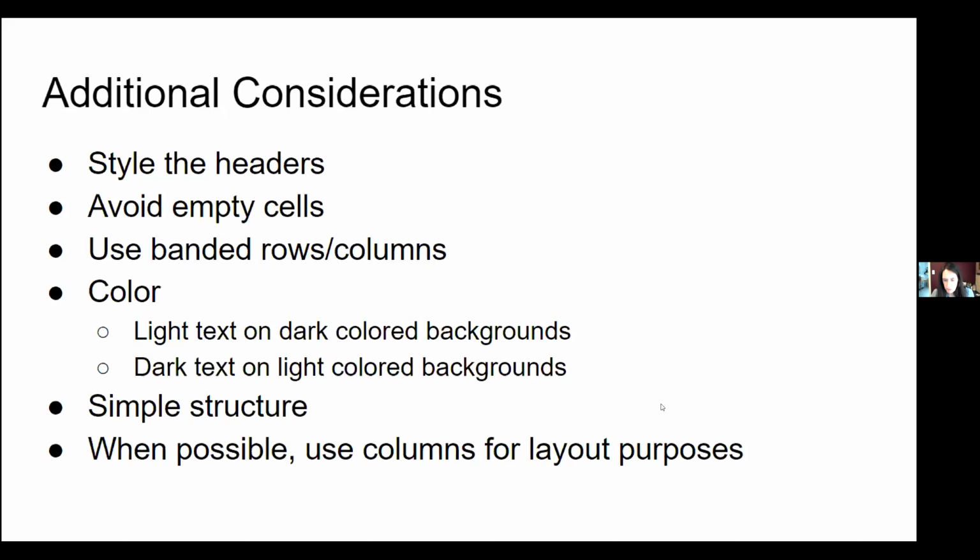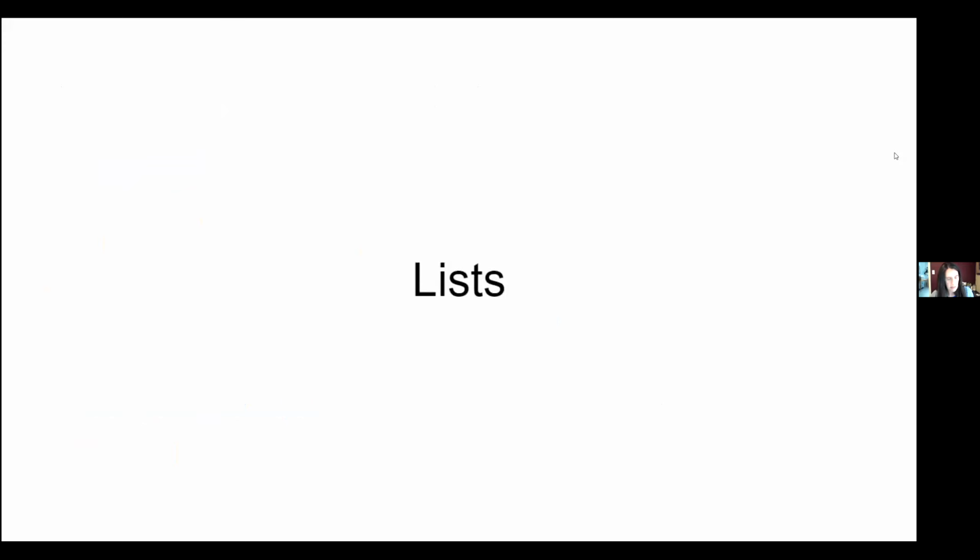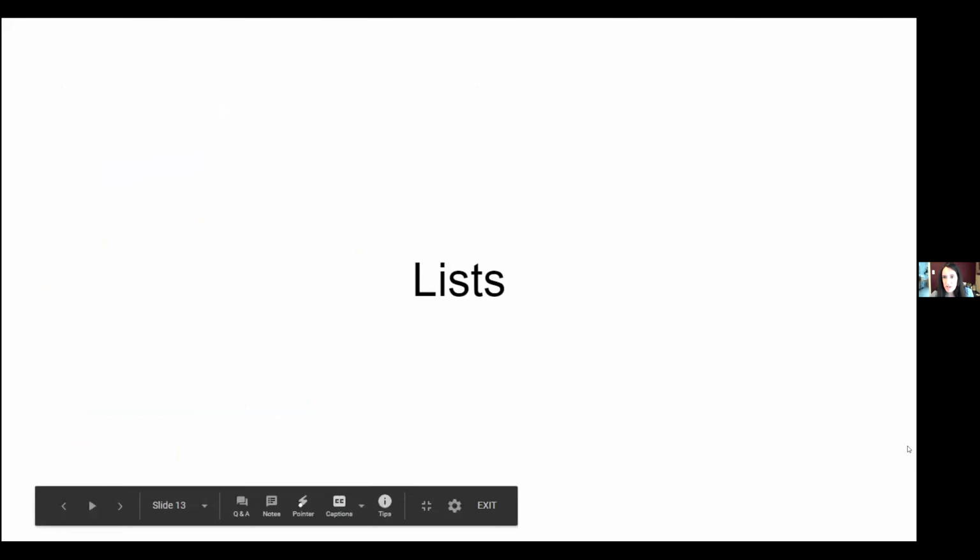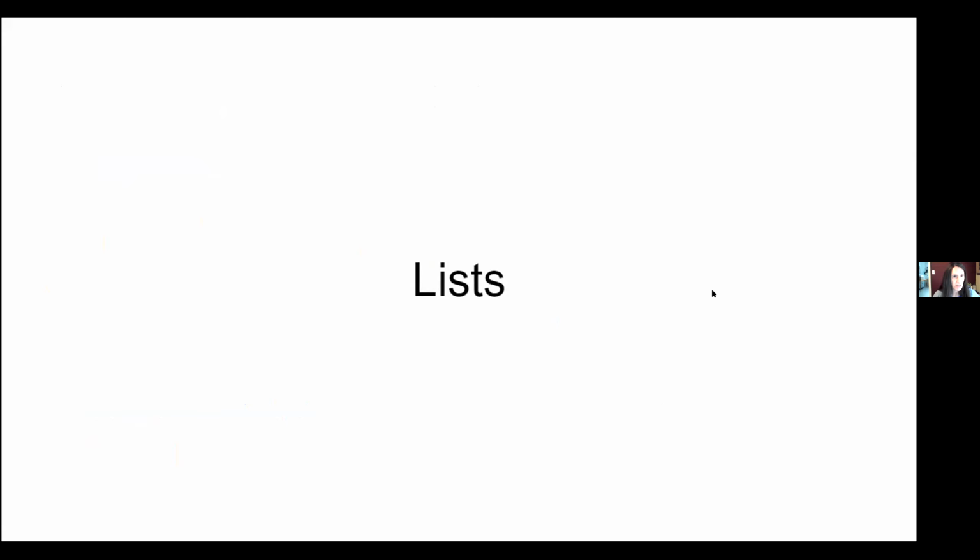All right, so before we move on to lists, I see we have a couple of things coming into the chat. Let me check those really quick and see if I can answer any questions. There was one question: if we create an accessible table in Word and then paste it into Blackboard, is it good to go? Casey Raymond answered that. I would suggest trying and then running Grackle after you paste the table into the doc. Okay, that's a good suggestion.